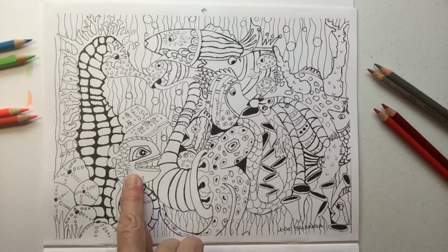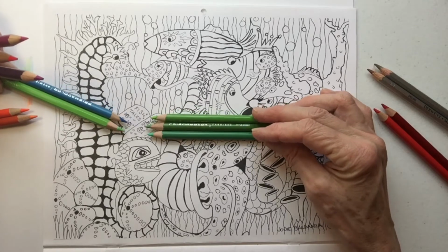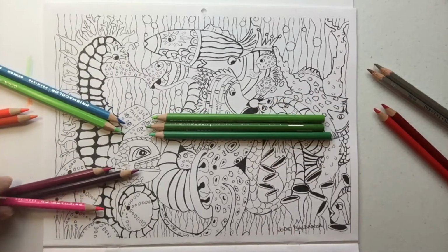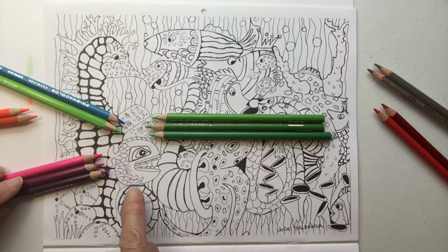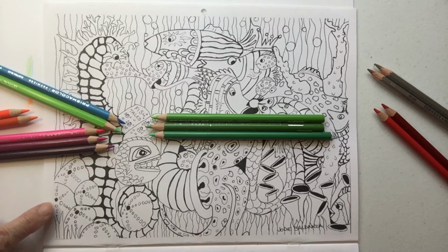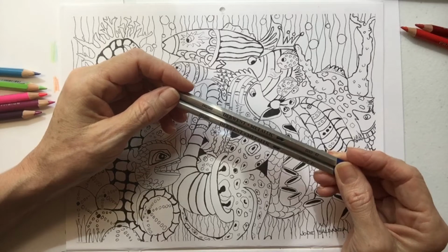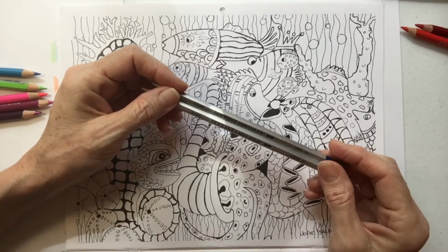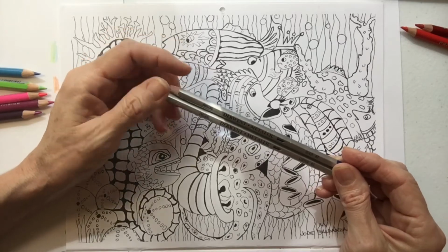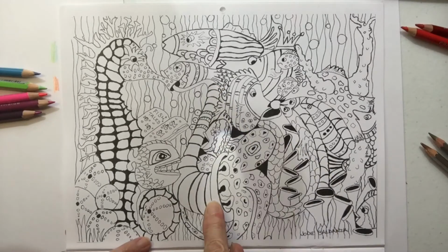And so then that brings us to the E. And then I'll have these green and blue behind him. So I'm going to use the pinks and purples for this fish. And when I get down to these sea urchins, I'm going to be doing really light pastel-y colors like the marshmallows in the Ants, Ants, Ants calendar. These are Derwent Metallics, and they're watercolor pencils, but we're not going to be using them as watercolor pencils again because the paper's not going to act accordingly. And I'll be doing the tuba in those metallics.